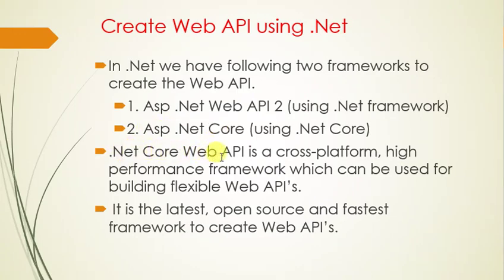ASP.NET Core Web API is a cross-platform, high performance framework which can be used for building flexible Web APIs. It is the latest, open source and fastest framework to create the Web API. So, in our upcoming videos, we will create Web APIs and work with Web APIs by using this ASP.NET Core. Okay, I hope you understood what is Web API and how to create Web API.